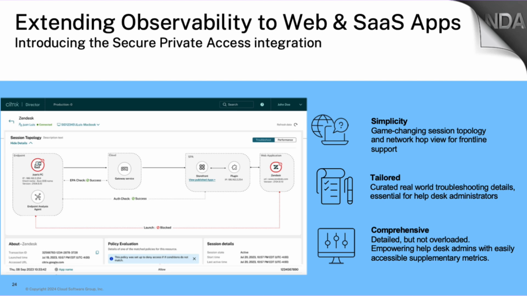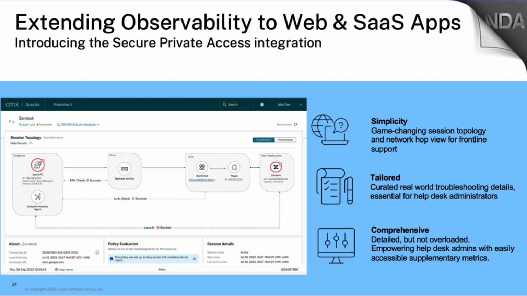Okay, so now I spoke about the enhancements that we are making to our existing capabilities in Director and Monitor to triage and troubleshoot a virtual apps and desktops session. We are extending this capability to also, using the same console, look for a particular user's web and SaaS application session and have a very similar experience, right? So it's the same console and a similar experience for your team to search for a particular user session, regardless of whether it's virtual apps and desktops or web and SaaS, and be able to successfully triage and troubleshoot.